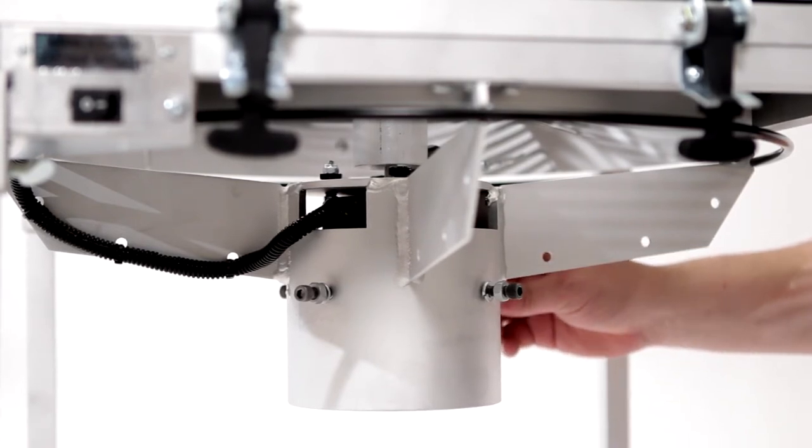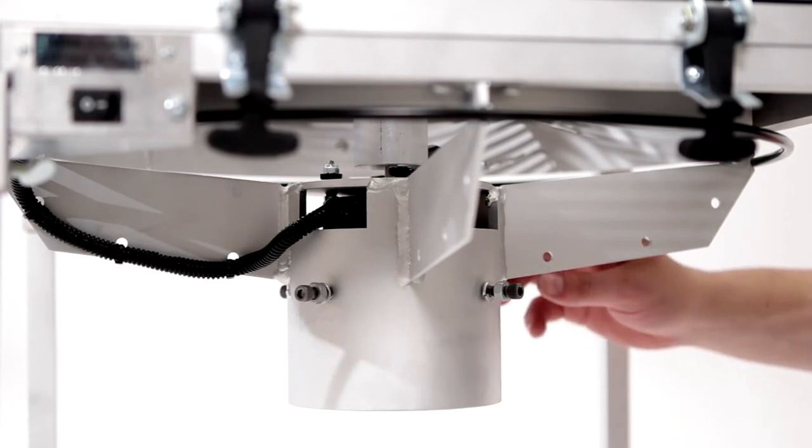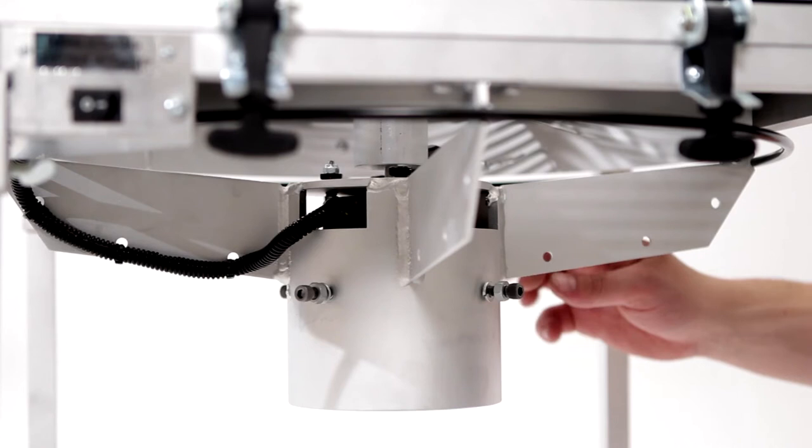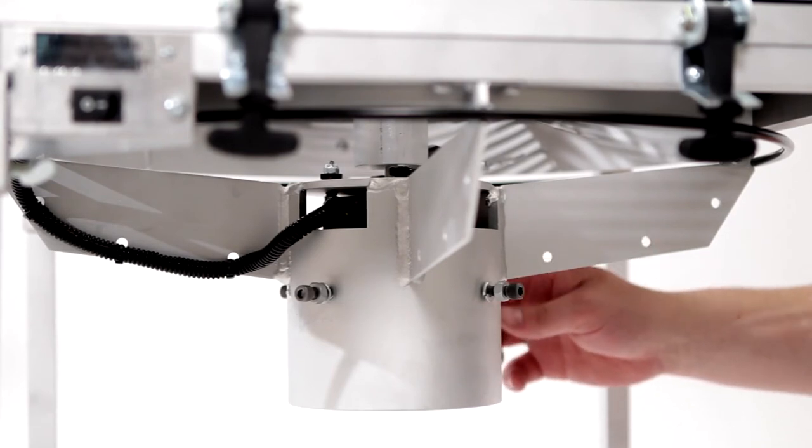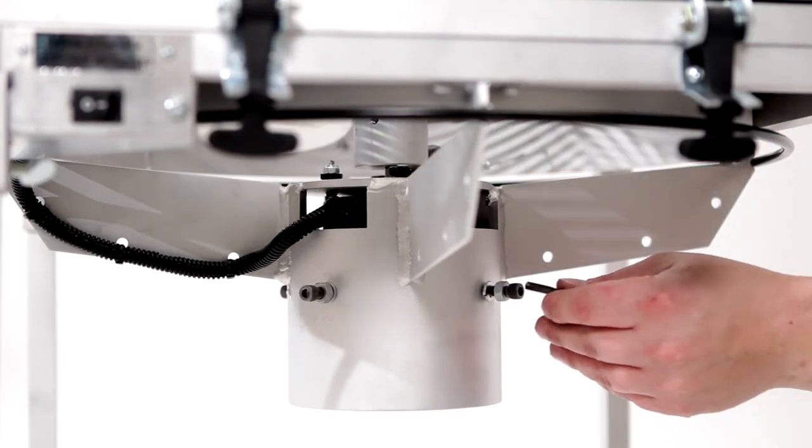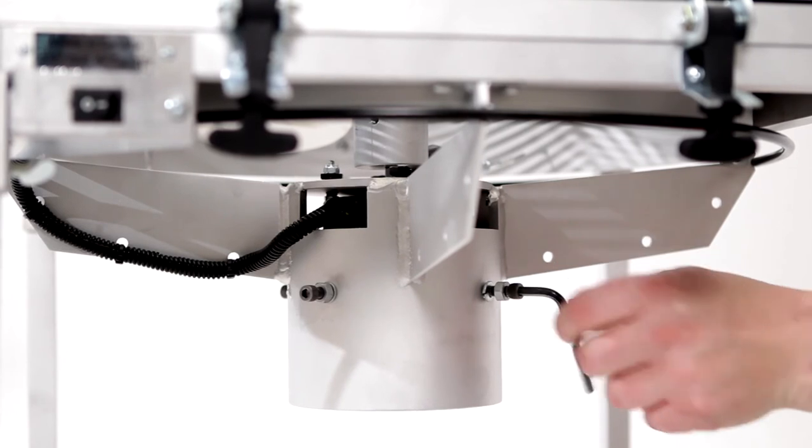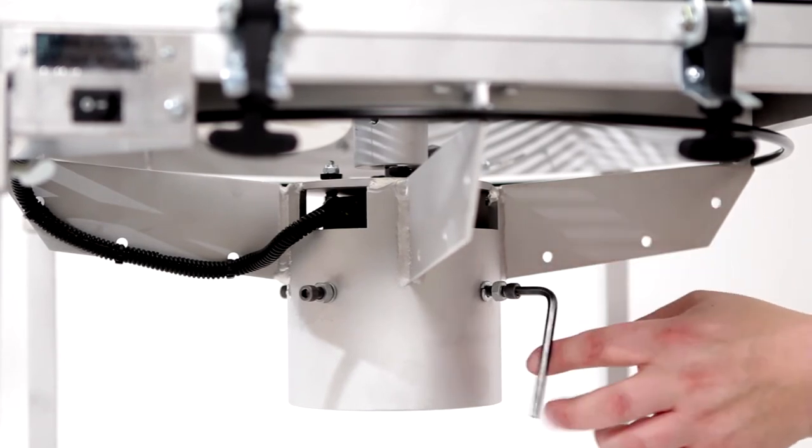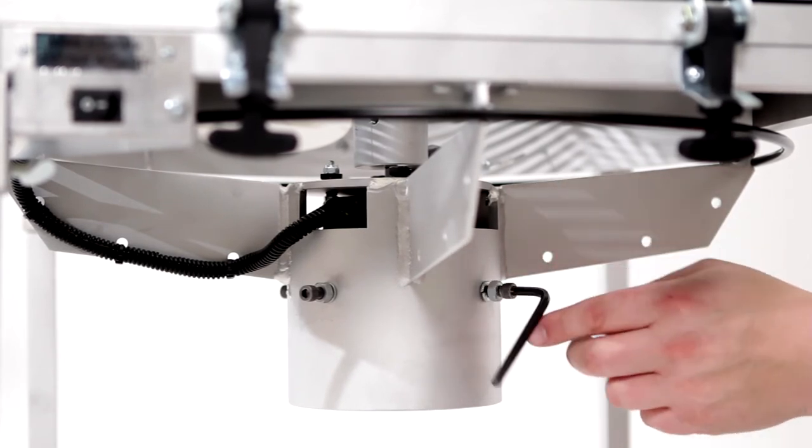These do not need to be screwed tight against the motor. All they need to do is touch it. These bolts simply prevent vibration from unbalancing your motor, so the instant they touch the motor casing, you can stop screwing them. Secure these in place by re-tightening the nut on each bolt. There are no such bolts on the rotor, as there is no airflow in that unit, which greatly reduces the vibration.